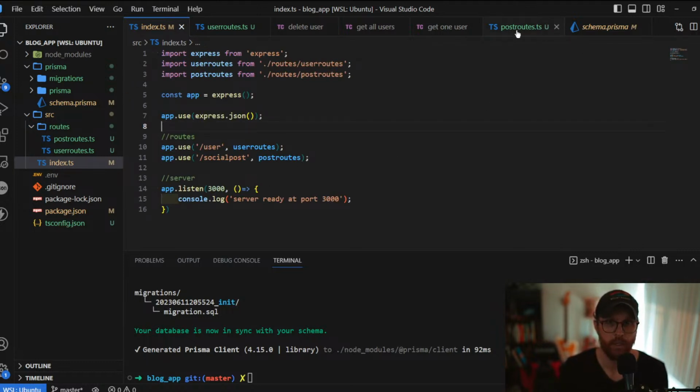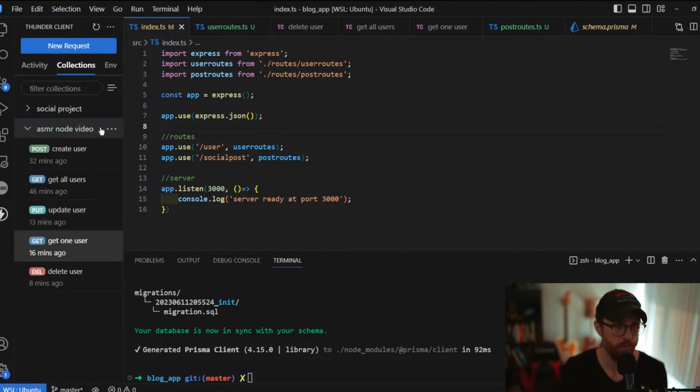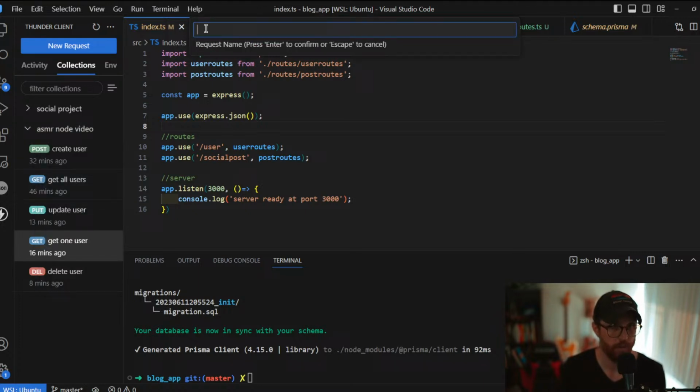Okay, so now we should be able to see. Add another. See, new request. Let's start with a post. So add, or no, create social post.